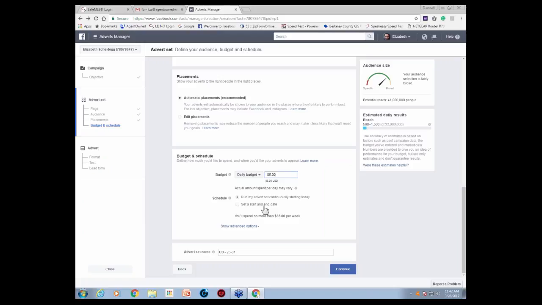That way you have very finite time. I'm going to spend $5 a day for 10 days, and I'm going to see what kind of return on investment I get. And then I'm going to do a new ad, and I'm going to spend $5 a day for 10 days, and I'm going to see what kind of return on investment I get for that. You're going to have to try and see what works for you.